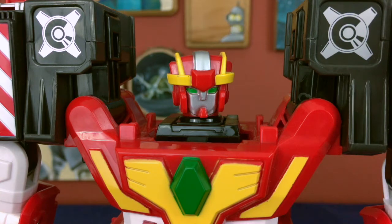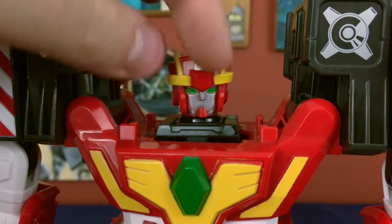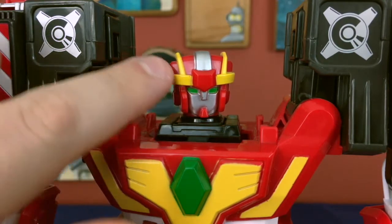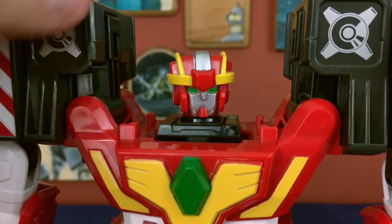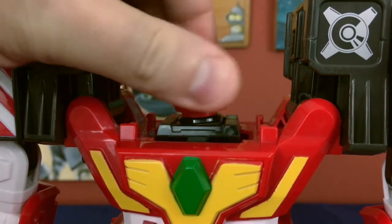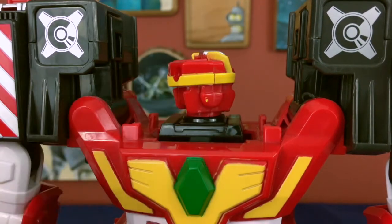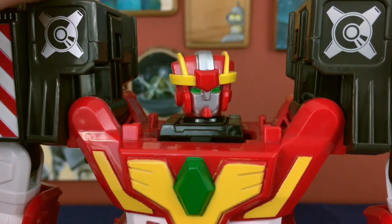The green doesn't contrast as much as I would like, but it contrasts enough with the silver and the yellow that I think it's fine. If this was more red around here, I'd be more bothered by the green, but having the yellow and the silver framing it on at least two sides definitely helps it stand out. The shape of the helmet is a bit odd, and I apparently have a little yellow paint splash there, so that's cool. That's fine. I don't really have them in this mod that often anyway.